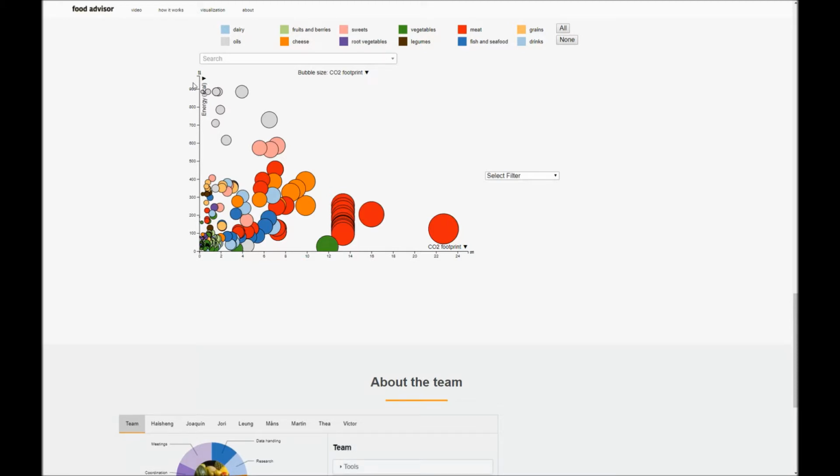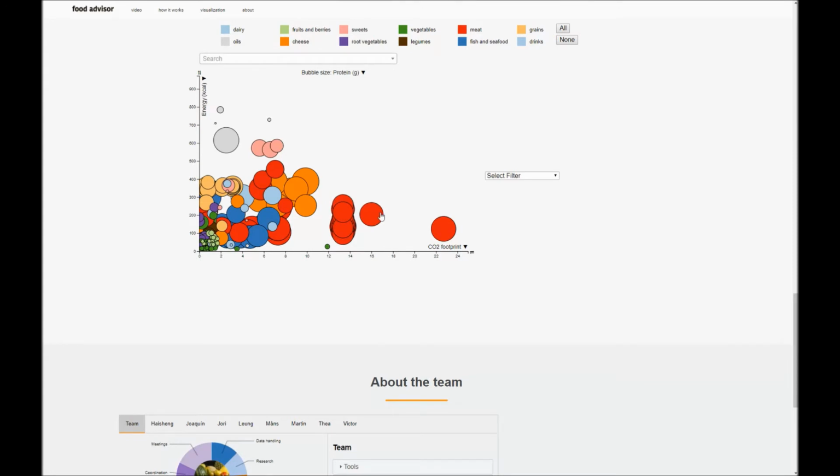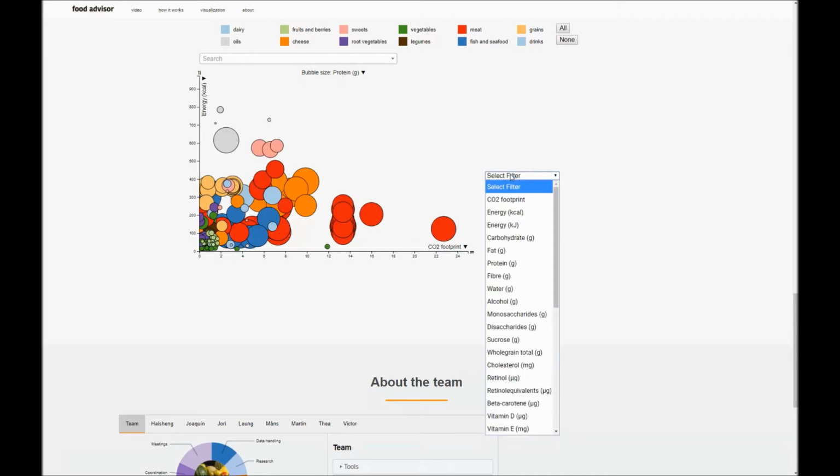Now, the bubble size is also carbon footprint, so it's doubly encoded. So what if I want the bubble size to be, let's say, protein? So now I'm looking at calories, protein, and carbon footprint. I want to focus my search a little bit, but perhaps the first thing I want to do is select a filter, and I'm going to focus on high protein food.